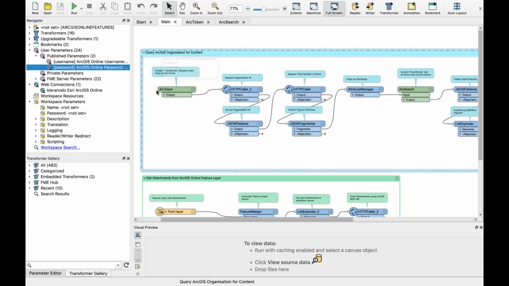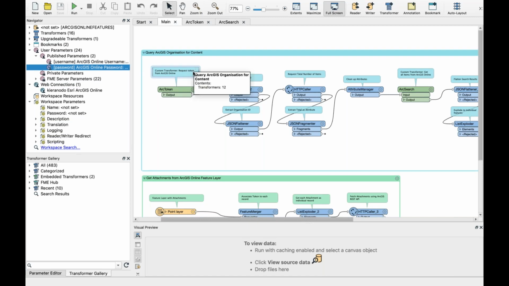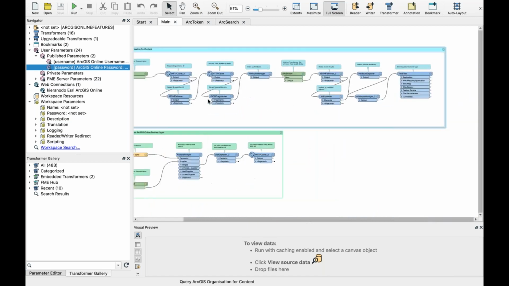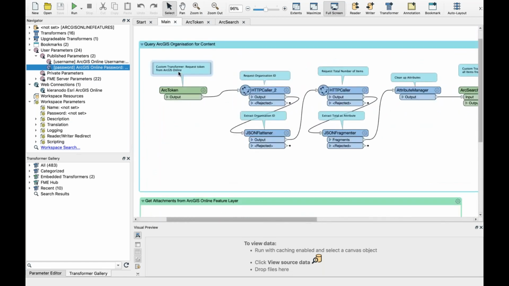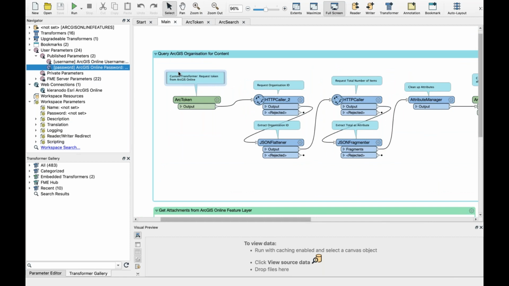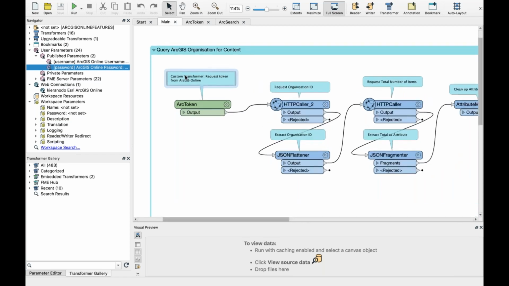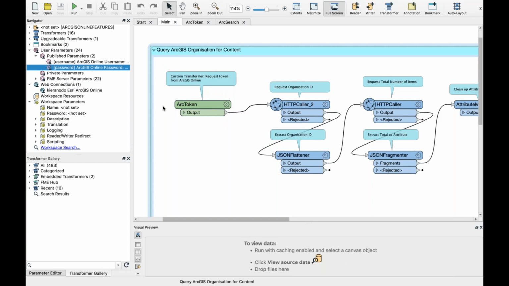Also, if you aren't familiar with custom transformers, I'm sure there's a lot of great content out there for those as well. But I've used custom transformers inside this workspace, one as a point of organizing it so that this workspace doesn't get too large, but also custom transformers are great to build for APIs because there's often a workflow which you need to do on multiple occasions. The first thing in most APIs is to sort of create an authentication loop. And in this case, I need to retrieve a token from ArcGIS Online so that when I make any future requests, it knows that I have the authority to perform that action.